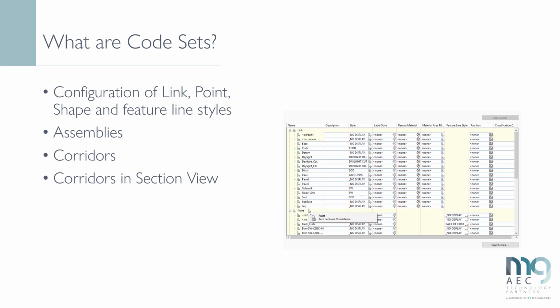So that's really all I've got for my PowerPoint, but what I'm going to do now is hop into Civil 3D, and we're going to walk through the differences and the different uses for code sets, some different tips and tricks in getting codes that are not currently in your code set into your code set, as well as how to configure a few of these different items that I've talked about.